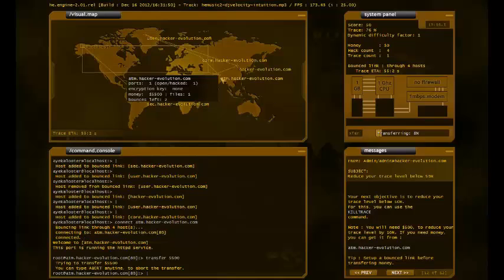And I think we're going to make it. I think we're not going to get caught because I'm looking at the transfer percentage versus the trace ETA. I think we're going to be okay. It looks like we're going to get it, which is good news, bears. Good news, bears. So there you go.